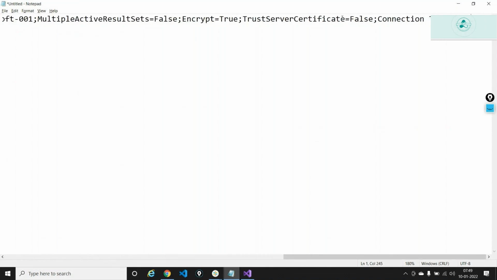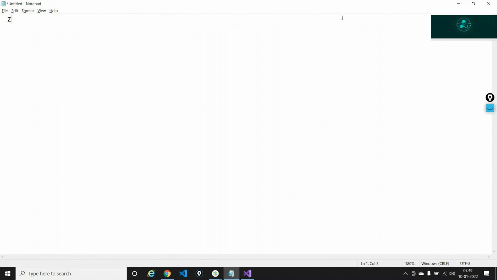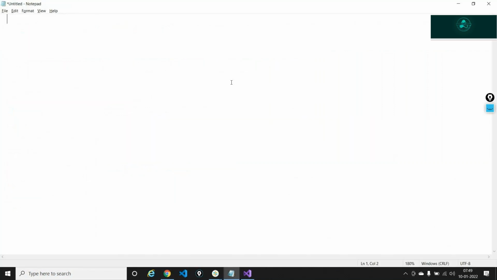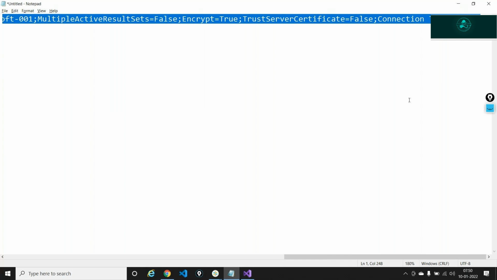This thing got built. I'm not doing anything out here, I'm just copying this out. Fine, I'll just build it again. So yes, this is my password. I'm giving a proper password, which is something that I've given while creating the database. Microsoft 001 given, and I'll just copy this out.